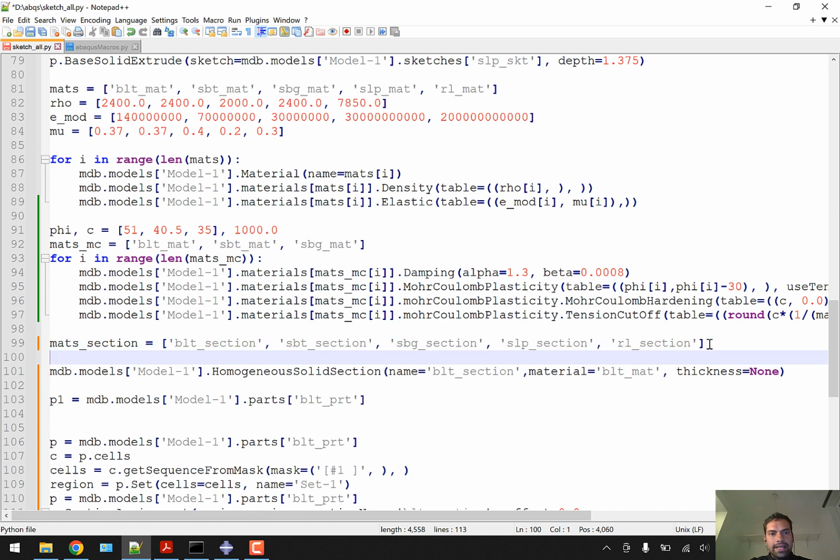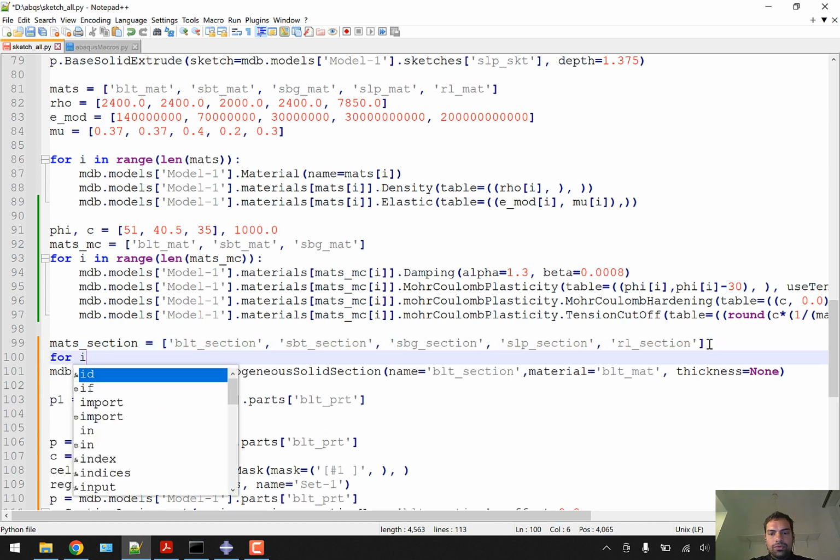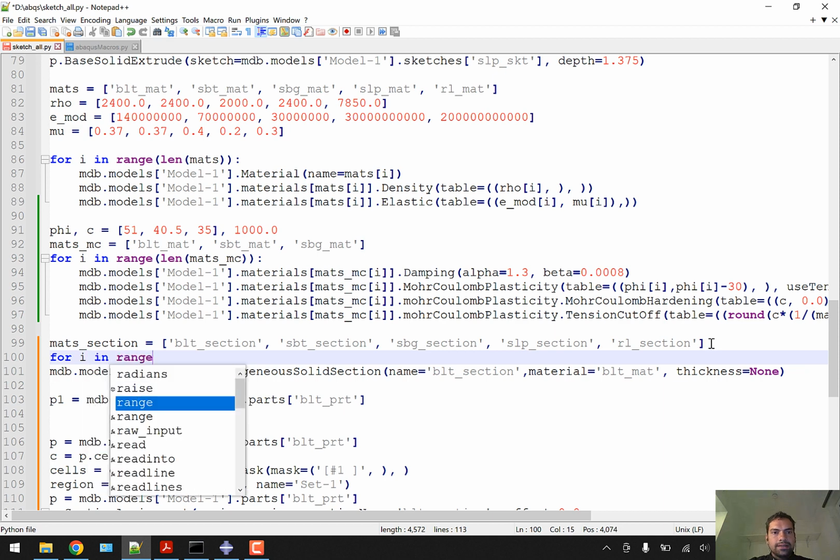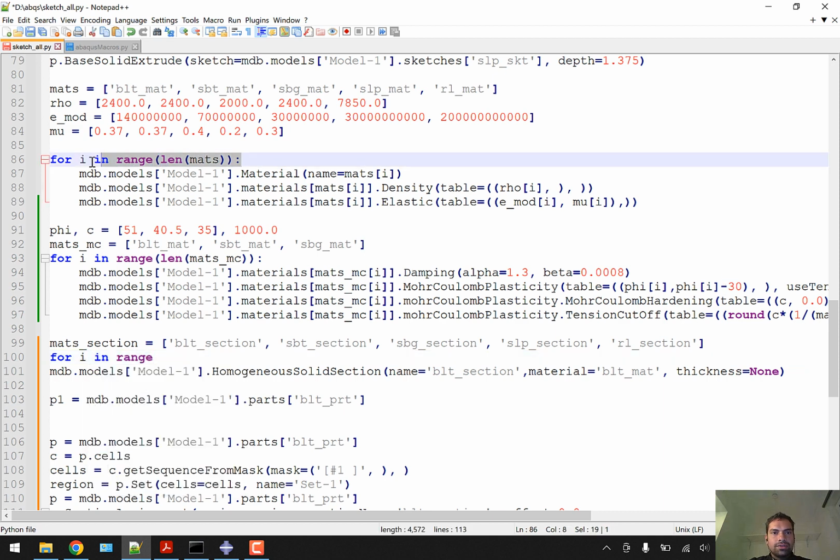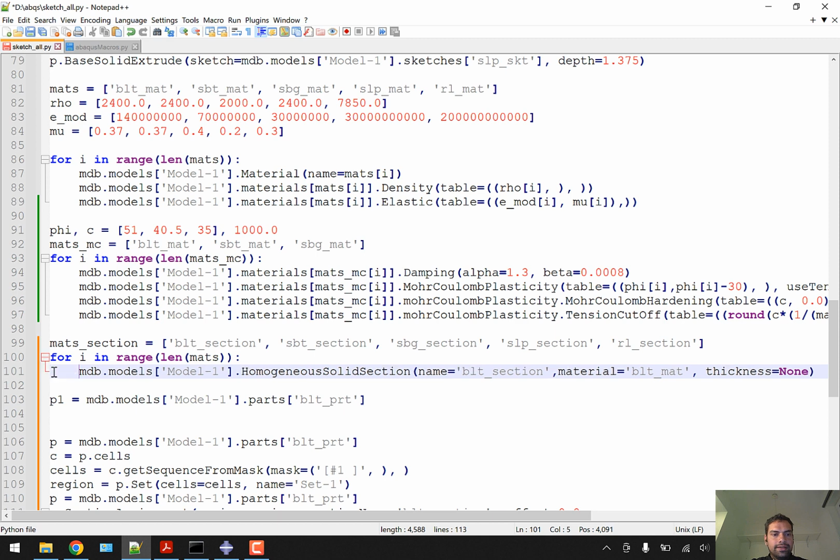Now what I can do is, again I will put a for loop for I in range. I'm just going to copy this, so it doesn't matter much. So for I in range length mats, the length is basically 5 because we have 5 materials, and that way we can do model 1.